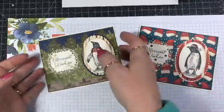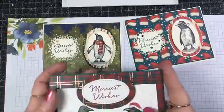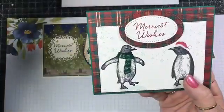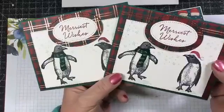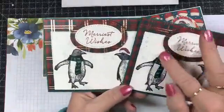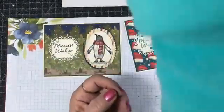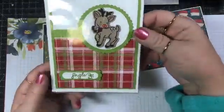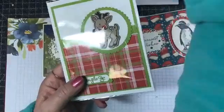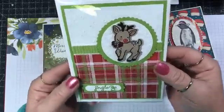Okay, I have a few cards to show you. So I made, the inside's falling out because I haven't put it down. I wanted to come in and make a couple of cards the other day, so I used that same Playful Penguin set and those fun plaid papers in the background there. So there's those, and then I went to a little get together at Starbucks here, and I didn't take part in the card exchange this time, but my upline gave me 2 of the cards that she made and said, just take them and share them, and then I'll give them back to her.